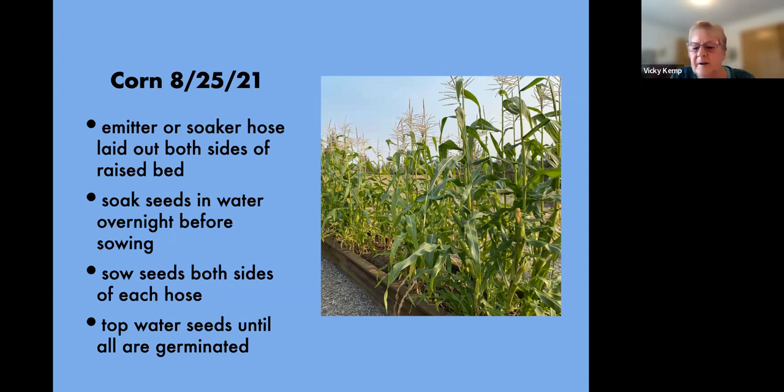So the corn seeds are spread out according to the spacing that's on the package, the depth and the spacing, whatever's recommended for that variety, on each side. So the thing with corn, you want to plant it in a block. That's why there's actually 4 rows of corn the whole length of this bed. Because they have to pollinate from the male part of the plant, the tassel stuff at the top, down to each where the silk is on the corn, the ear itself.